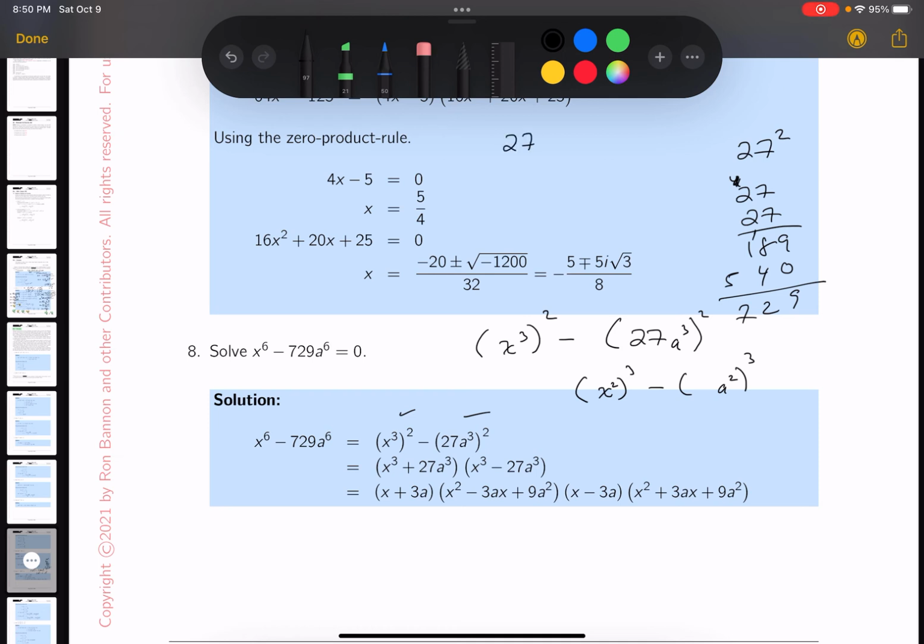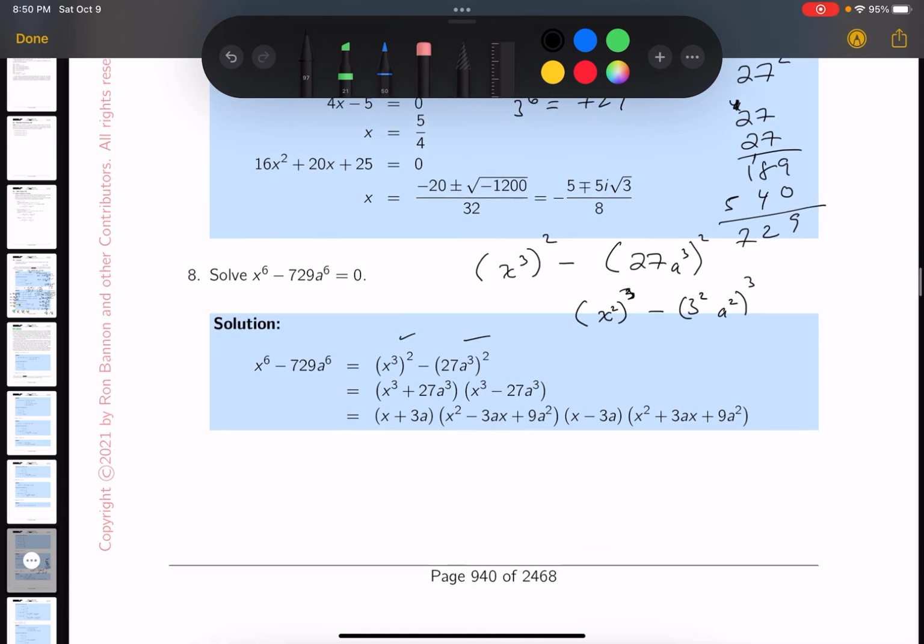Remember, 27 squared was 729. This would be what? 3 to the cube. So it's 3 to the 6th is 729, right? Again, you may want to try these differently. That's up to you. And let's see. I'm going to say that would be 3 squared now. So you could have actually attacked the problem looking at cubes. Why did I do squares? I find squares easier, but you may not. Maybe you find cubes easier to deal with. No matter what direction you go in, though, you're going to get the same answer in the end. All right? You decide.